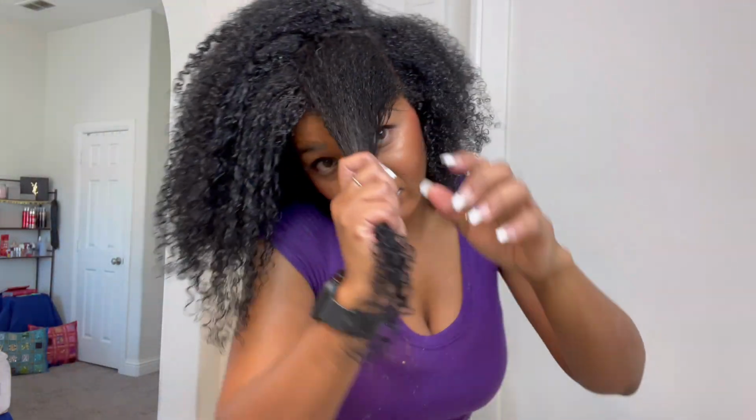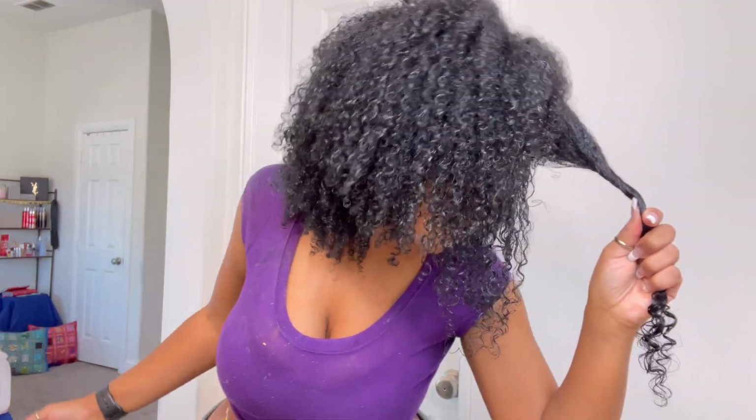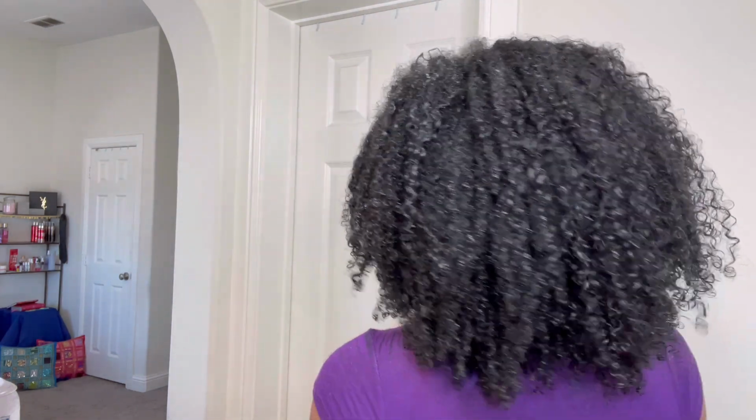This is the section I have left to do. I just wanted to show y'all my progress, aka progress. So this is it so far. Almost fell. I believe I am done. Now I don't know if I'm going to let it air dry or get underneath the dryer, but I would definitely tell y'all once I make that decision. So this is how it's looking so far. And I literally have leave-in conditioner and gel everywhere. Let's get to the drying.